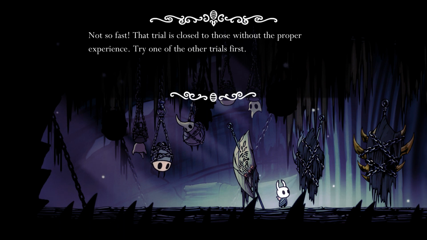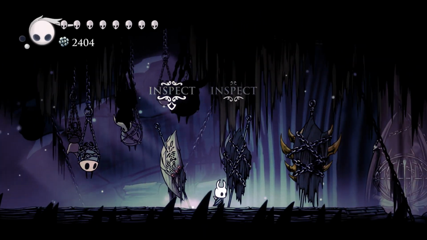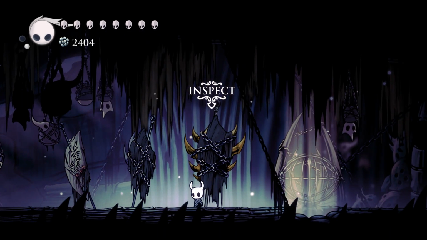Let's try as close to those. The trap without the proper barriers. Try one of the other trials first. Yeah, so I need to do this one. I need to do the white league to go to the blue league and then go to the golden league. That's what we need to do.